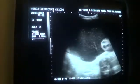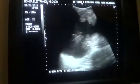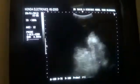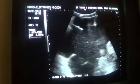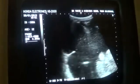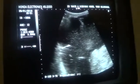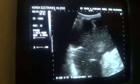Now this is below the epigastric region, and here you can see there are internal echoes in this cystic area. This is the area of the right flank. This is the area of the left flank. You can see the echoes and the septa. Now you see these are the incomplete thick septa. This is the incomplete thin septa. Same is the case here. Now this is the liquid portion of this. This is the portion with internal echoes.